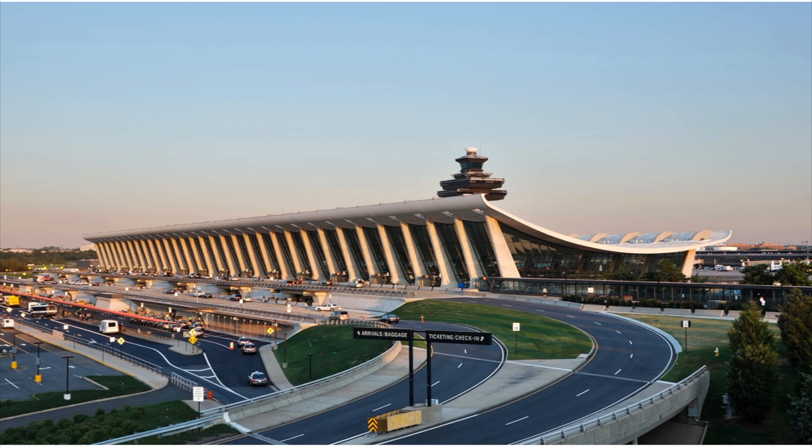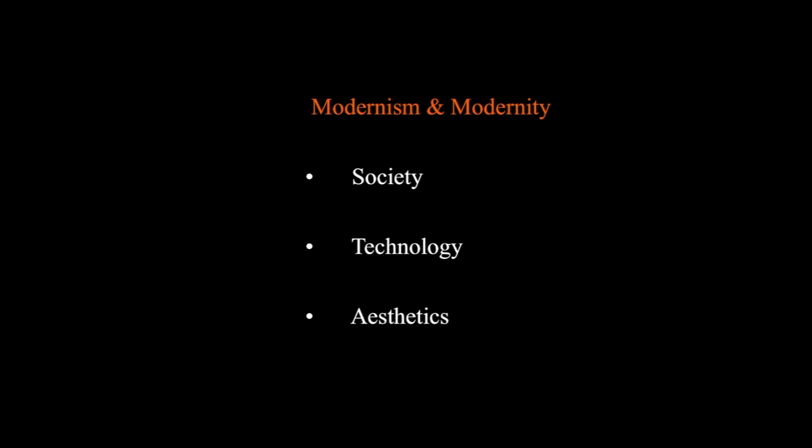So that's one of the first big things that has jumped out of the gate here: the idea that you don't have to wait, and in many cases you can't wait until something is 50, especially because of what I believe the Getty people call the ugly trough, when a building is typically 30, 40 years old, nobody likes it anymore, it's starting to really show its age and fall apart, and it has the least chance for advocacy. So you've got to be very careful not to let undue damage happen during that period. So let's get our terms straight here: modernism and modernity.